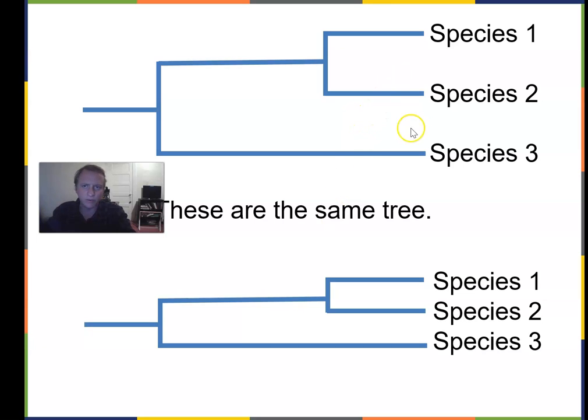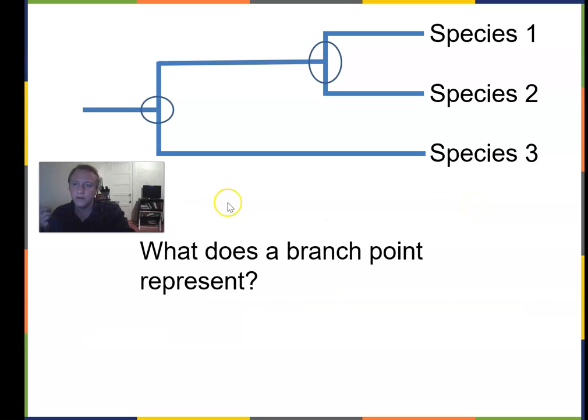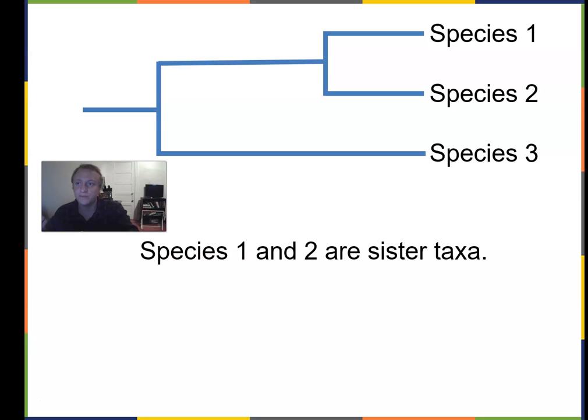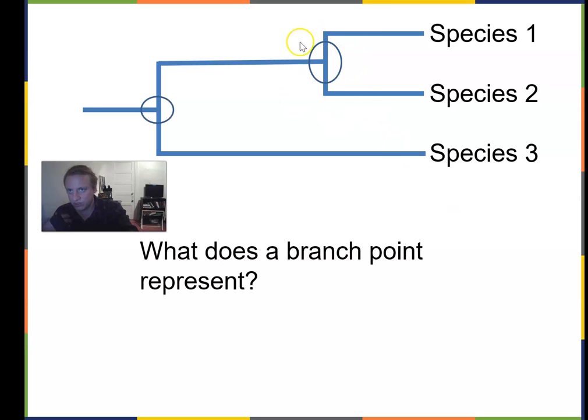Trees can be constructed in different ways to emphasize certain things, and that's why you might see this direction expanding or contracting, but only one of these directions actually matters. The next thing to think about is these branch points, or where these things are splitting from one another. And what do those actually represent? Well, what those represent is a common ancestor. These represent a common ancestor, okay?